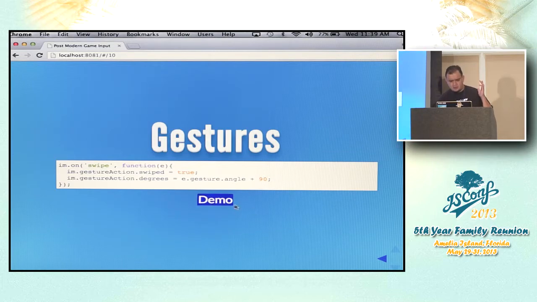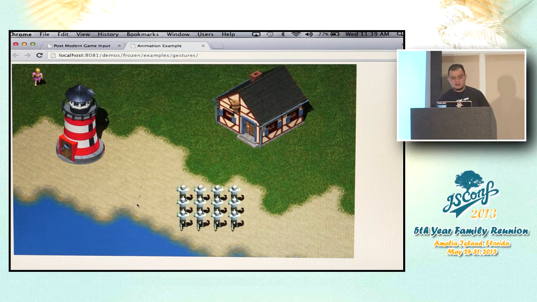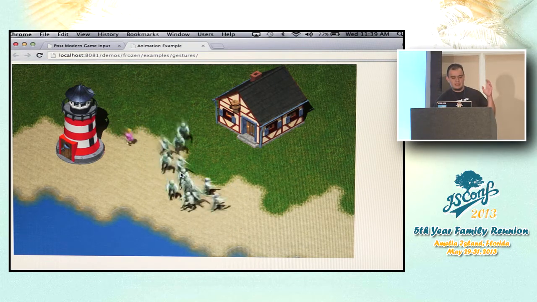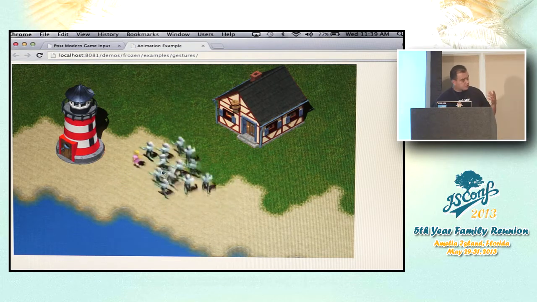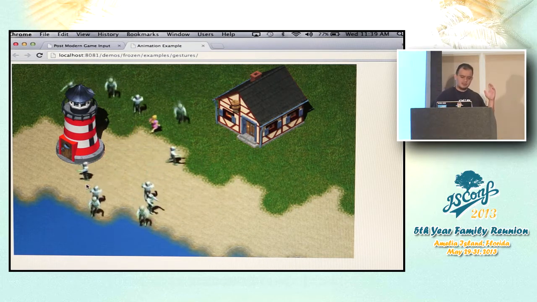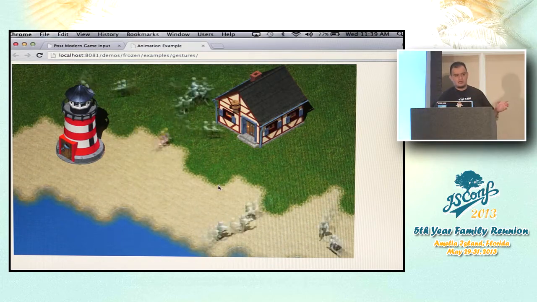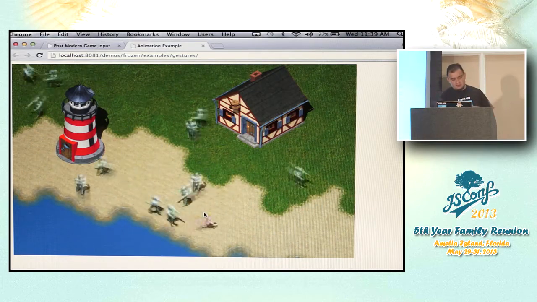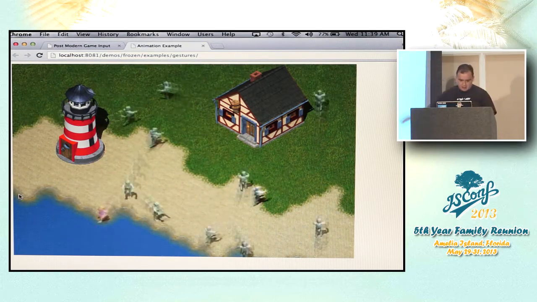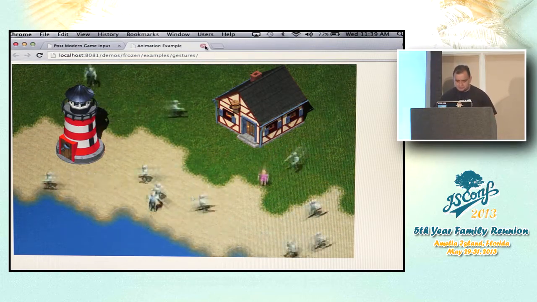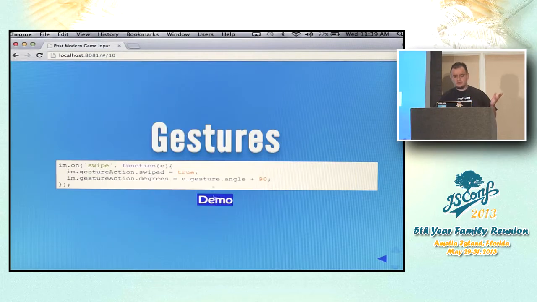So just a real quick demo on how that works. Here's a bunch of isometric zombies. If we're moving a mouse around, we're just holding something on the screen, and every iteration we can go towards a point. But if we want to do a gesture, such as a swipe, we want to do that once and throw the event away. And so this is all this is doing. It's just swiping and throwing the zombies around the screen. OK, so cool. Gestures.